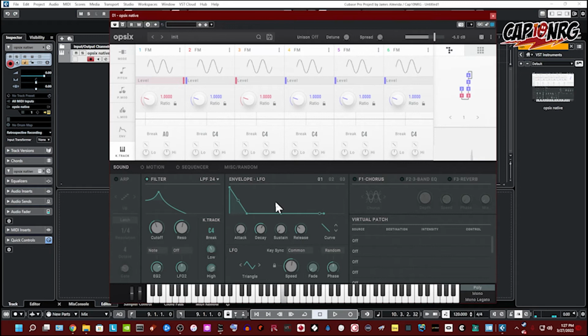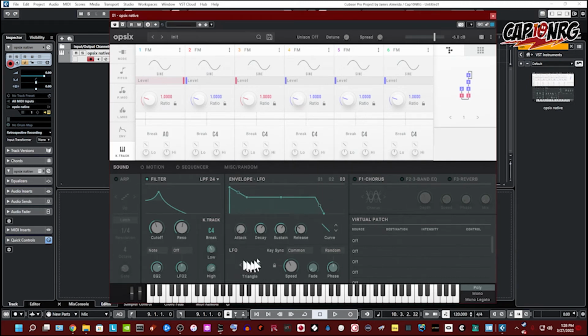Here are my envelopes. All right, there are 3 of them. There's envelope 1. To choose 2 and 3, you click these 2 and 3 right here. Just to show you the difference, I'm going to change this one, and we'll just go to 2 again. Boom, see it changes. You can adjust the attack, decay, sustain, release. Here's your curve. Now it's interesting because the curve will let you go down, but there's no upward curve, which I thought was interesting. No negative. So I thought that was curious. But that's all right. That's what this VST is going to do if that's what the hardware does.